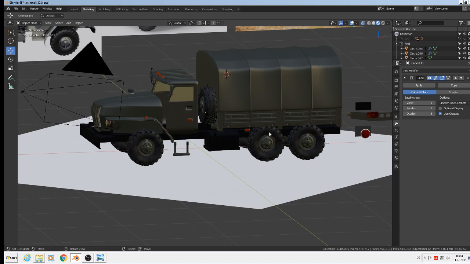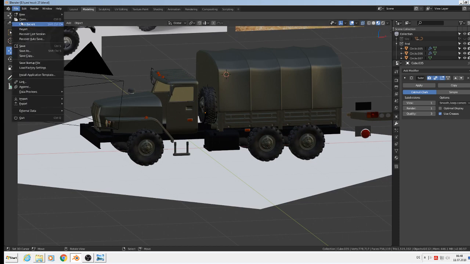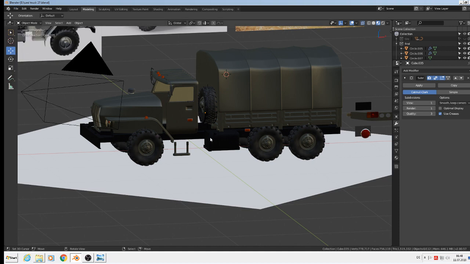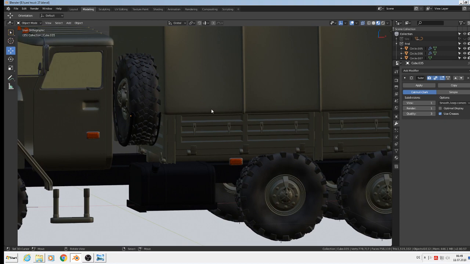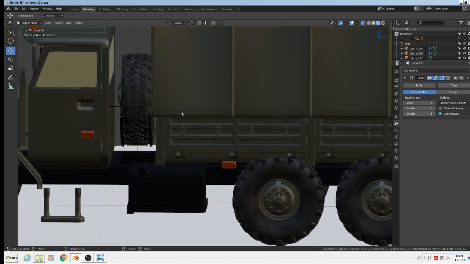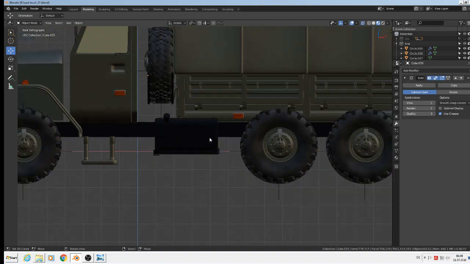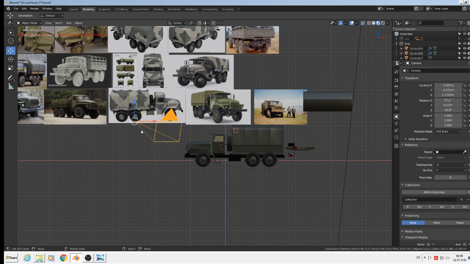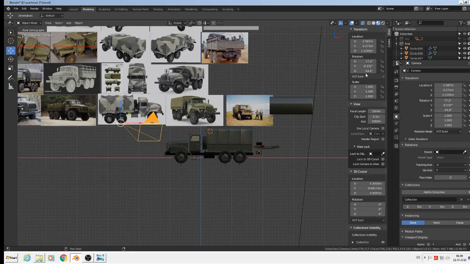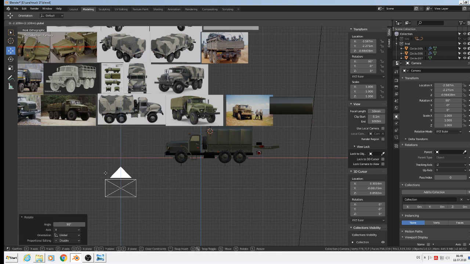Good. We have that. File save. Yeah, the holes. I will first try that without. Place that reel into. I make it the other way. I take the camera and to get the panel open, the rotation I set all to 0 so that I have an orthographic view. Rotate X 90 degrees. Now I look absolutely from the front.